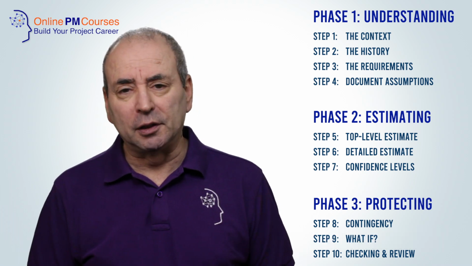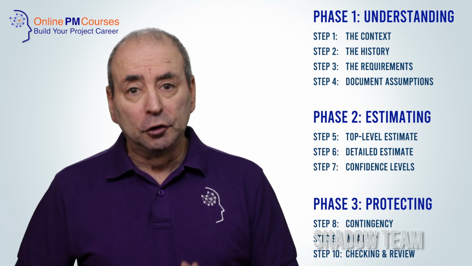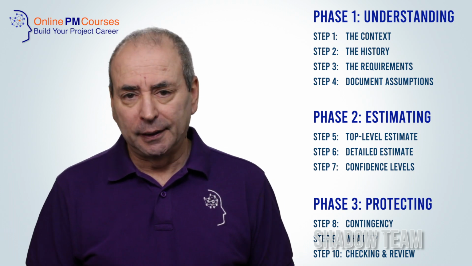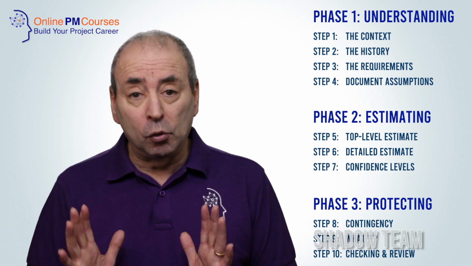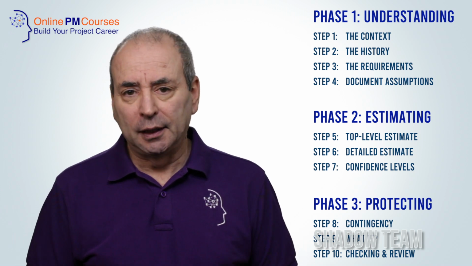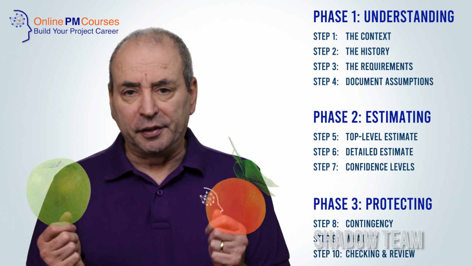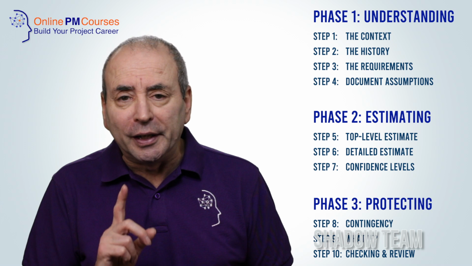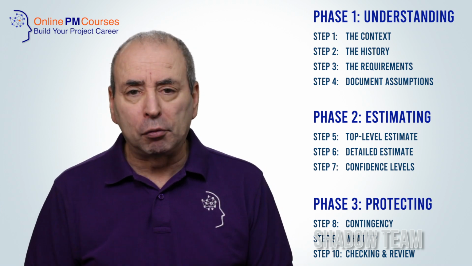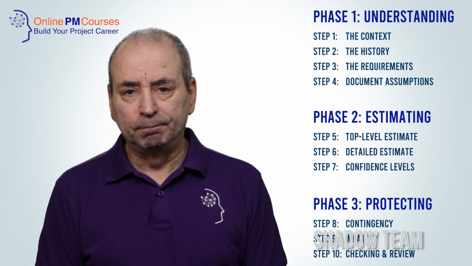An alternative approach to that is to have a shadow estimating team do the whole thing on their own separately and to compare the results. Once again, if the results are broadly similar, you can have a higher level of confidence in your estimates. On the other hand, if the two teams get very different results, then you need to understand what it is about their assumptions or their approach or their methodology that has driven these different results.